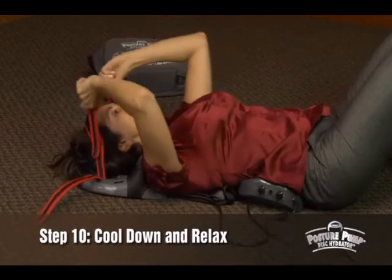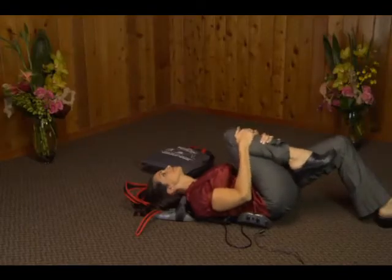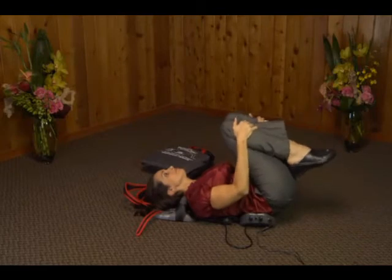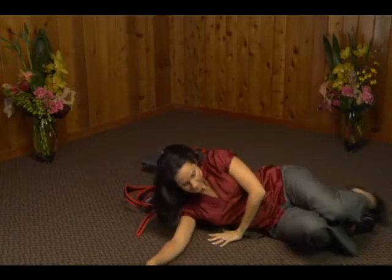When your workout is complete, release the head straps. Gently bring your knees to your chest one at a time for 5 seconds each. Then bring both knees to your chest and hold for 5 seconds. Now roll off the unit onto your left or right side slowly and carefully before rising.